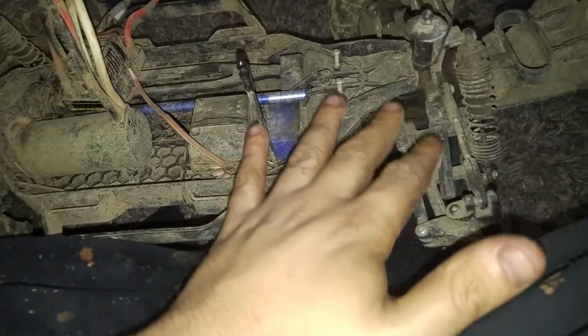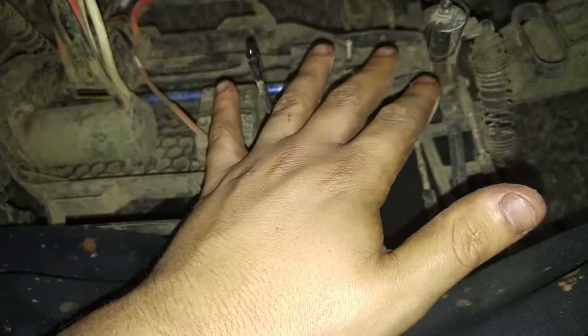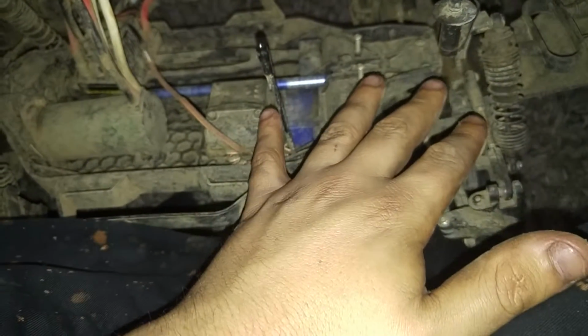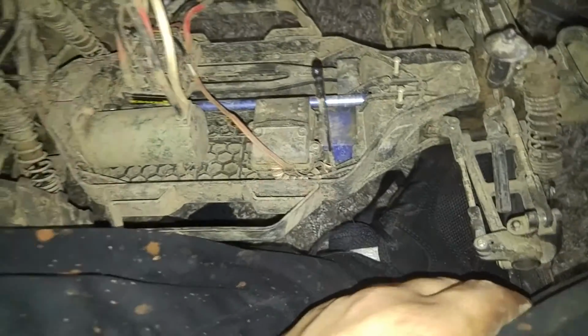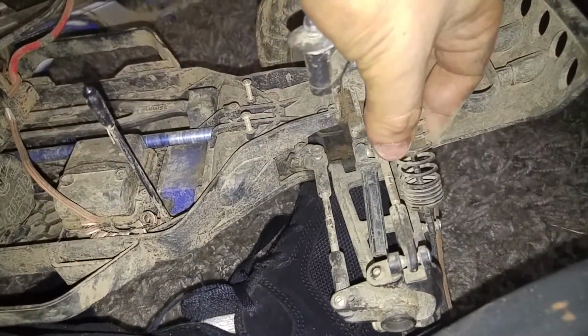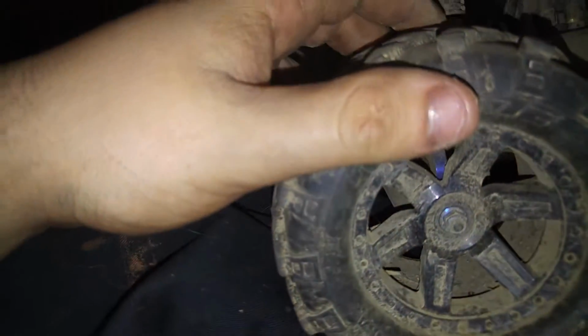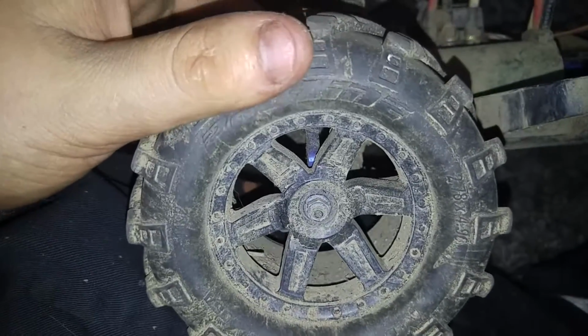But I bought it as a complete roller. The only thing it didn't have was tires and a body, and the only electronics it had was the servo. It does have upgraded springs and shocks. I think those are the stock shocks, but the springs, I don't know if they're Traxxas dual rates or some other brand, and I don't know what kind of oil he put in it, but the suspension on it is perfect, especially with these 2.8 Mashers that we decided to put on it.